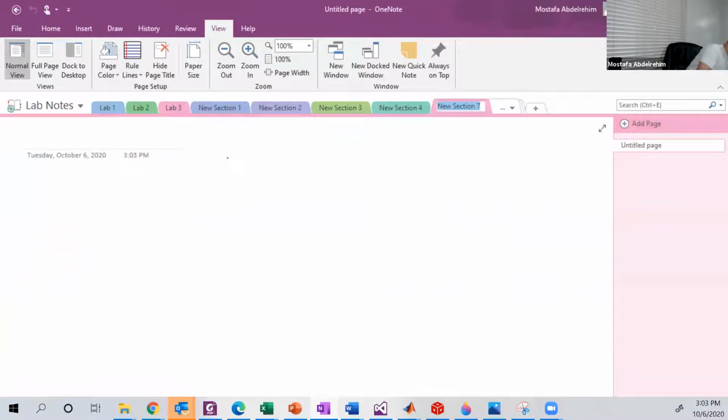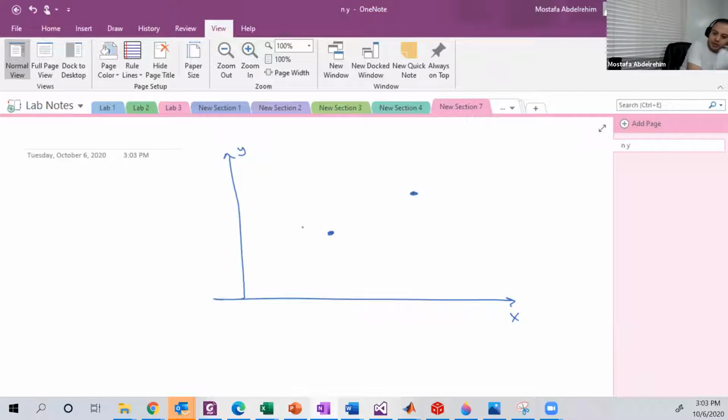Okay, so if you have a map like this, X and Y, and you have 2 points. Let's call this X goal, Y goal, and this is X current, Y current.